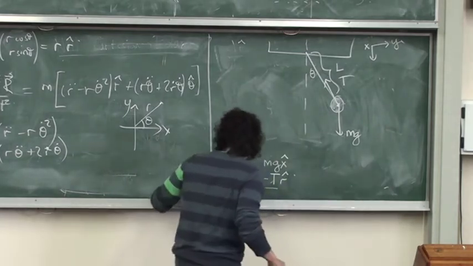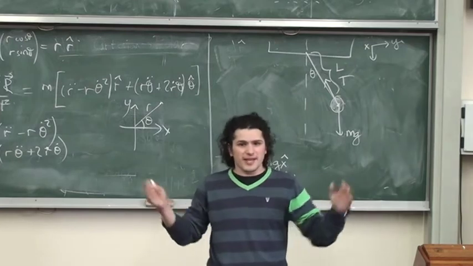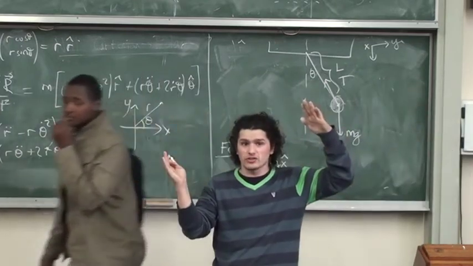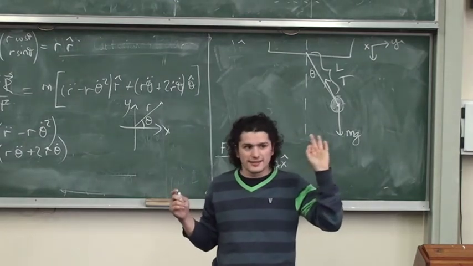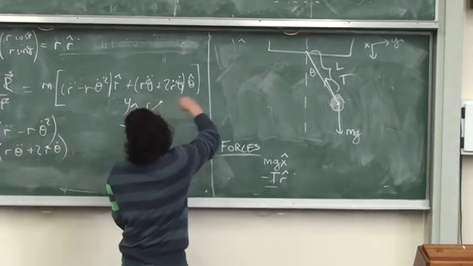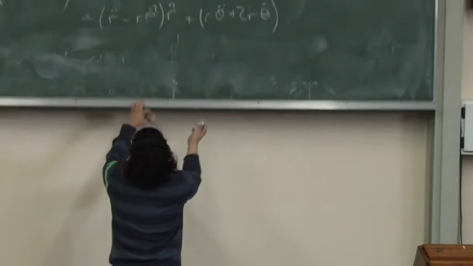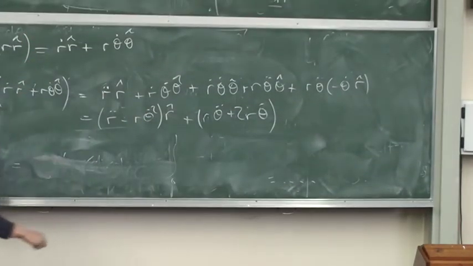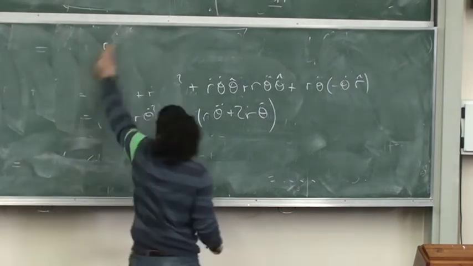So, all I now need to do is one final thing. What do I know about the system? The length of the rod does not change. R dot is 0. R is constant. Right. R is equal to L. I can substitute that into equations, those guys up here. Substitute R dot equals 0, R equals L, into those equations.